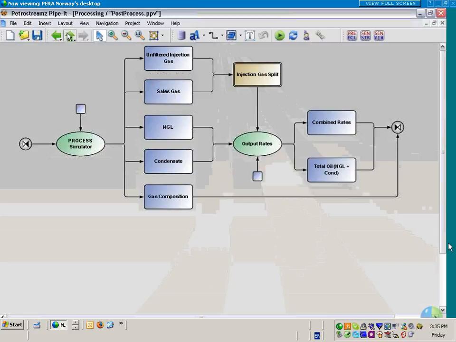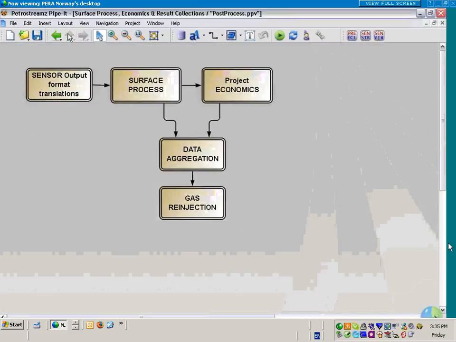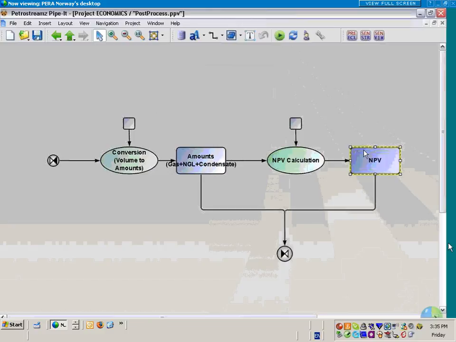And when the processing is done, you have the project economics, and that's basically the same. You end up with, in this case, a net present value per time step. That has to be summed together when all the simulations are finished.